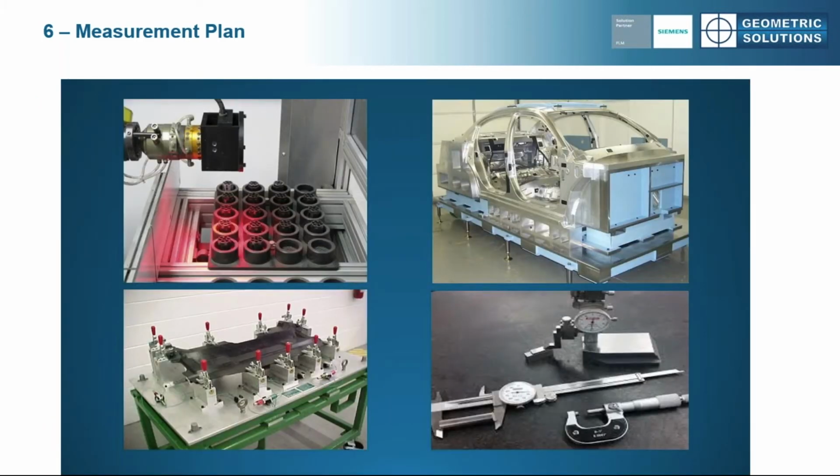So there's different types of gauging methodologies. We have vision. This happens to be on a robotic head that goes in. I can do 100% inspection. It's very fast, but I have to invest in a robot. I can do something like this, a little cheaper investment, but it's sitting out by the floor. It's a gauge. They put the part on, hit some clamps, do some quick checks. They can do 100% inspection, but it takes up floor space.